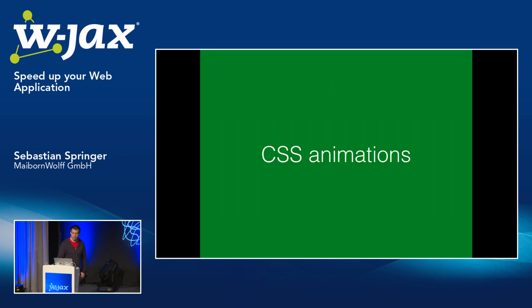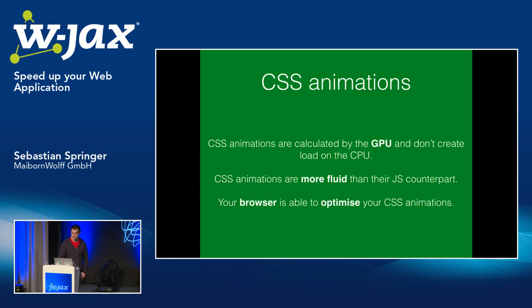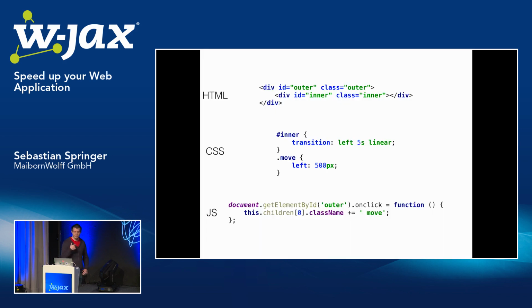So the better fallback would be CSS animations, and the same animation you saw earlier with the interval and all the stuff is written in CSS in 5 lines, or 6 lines in that case. You define a property and you tell the browser, please animate this in a certain way, in a certain period of time, and that's it. And then it's executed on your graphics card, and then everything's okay.